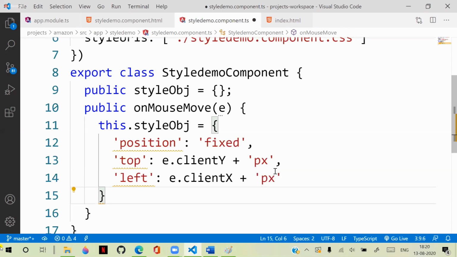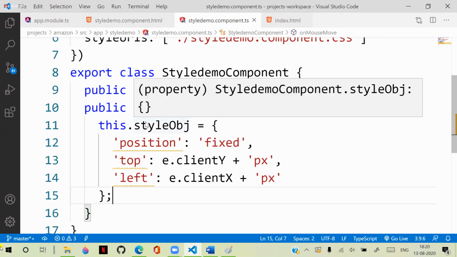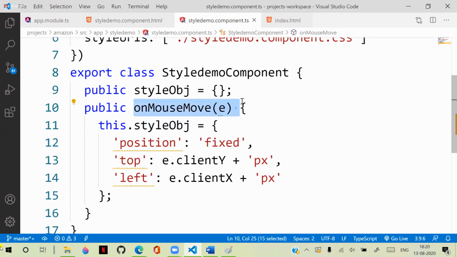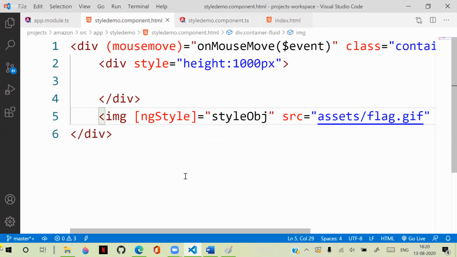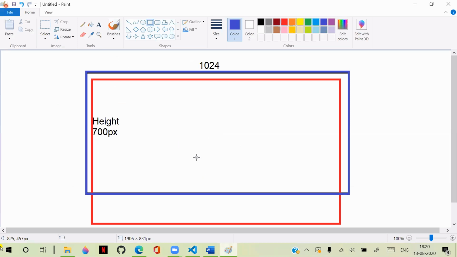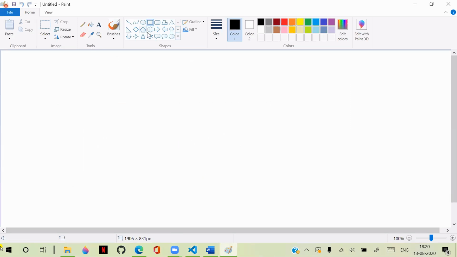That is the object. What is this? Position fixed, top, left, and when the user is moving the mouse, the position is collected and it is applied to the style object. This style object is applied to the image.